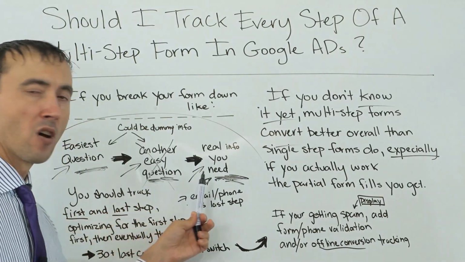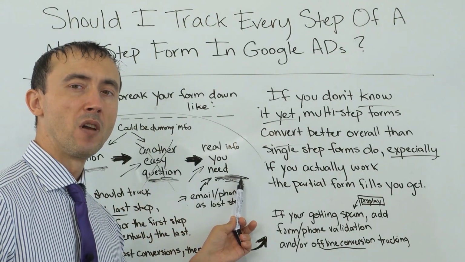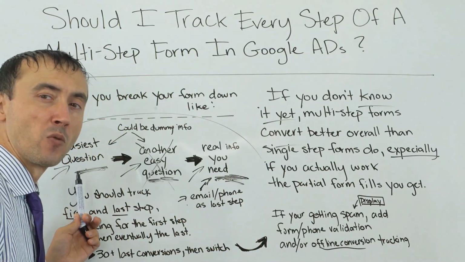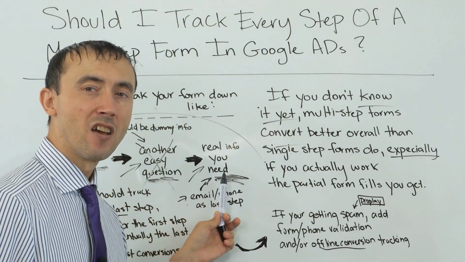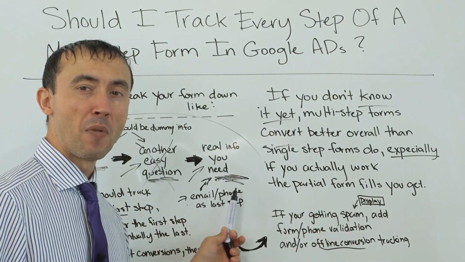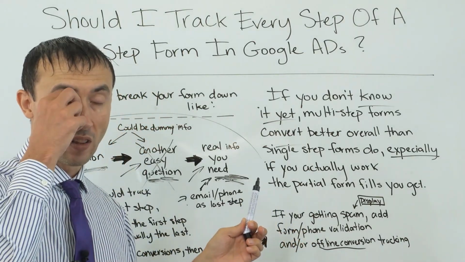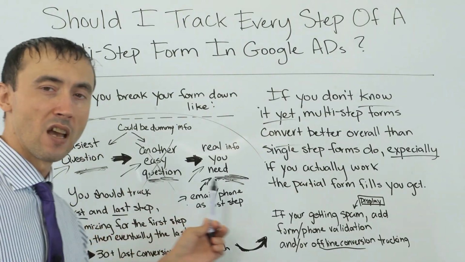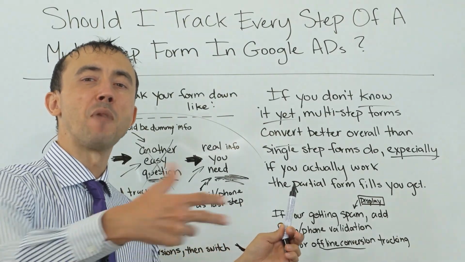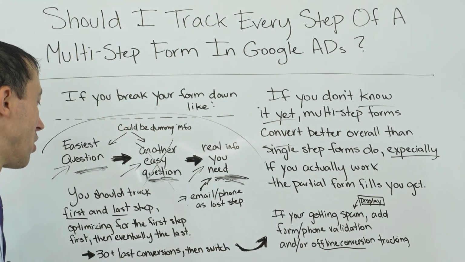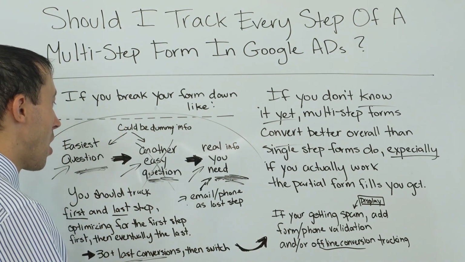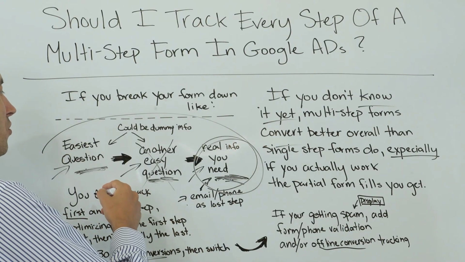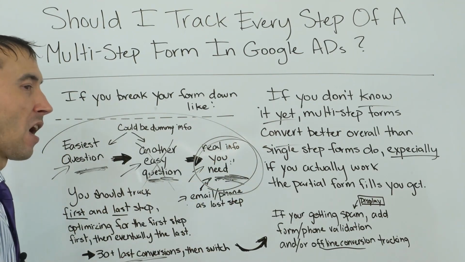There's a huge difference, though, between somebody who fills out the last part of the form with the actual phone number and email, where the rubber hits the road, and people who fill out the first question on the form. So if I'm going to take a hit on my results short term and have the campaign go back into learning mode, switching over the goals and what goal the campaign's optimizing on, I'm going to want to see a big difference in my results once I get past the learning mode. So when I get about 30 conversions on my conversion goal that tracks the last step of the form, I'm going to switch over the campaigns to optimize for that form itself.